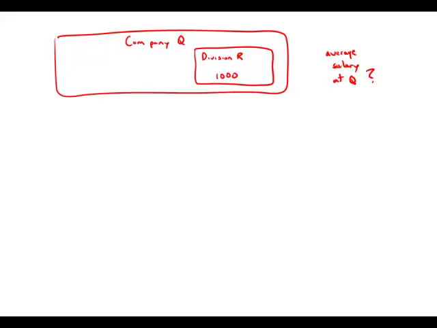Division R of Company Q has a thousand employees. What is the average annual salary of the employees at Company Q? Just to be clear, we know we have a thousand employees in Division R, but we have no idea how many employees there are in Company Q overall — how many are outside of Division R. That thousand could be the majority, or the company might have a hundred thousand employees and Division R is a really tiny part.